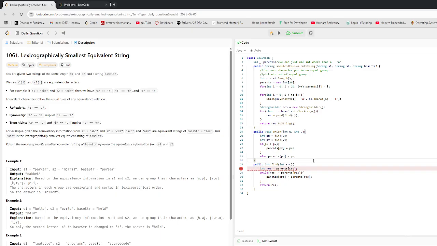Index 112. What the flip? Please don't be horribly wrong. Okay, so that probably means I did something wrong here. Parent. Maybe that's it. Oh, okay, thank you, compiler.